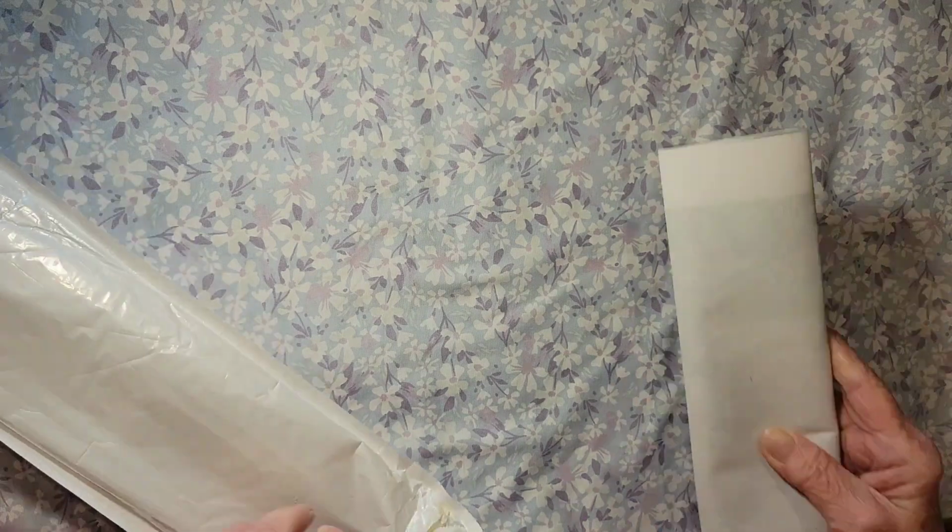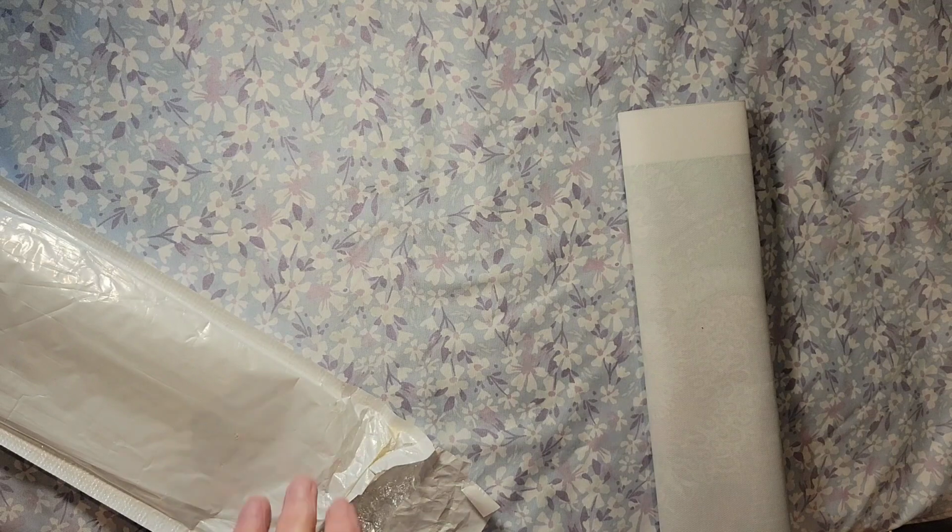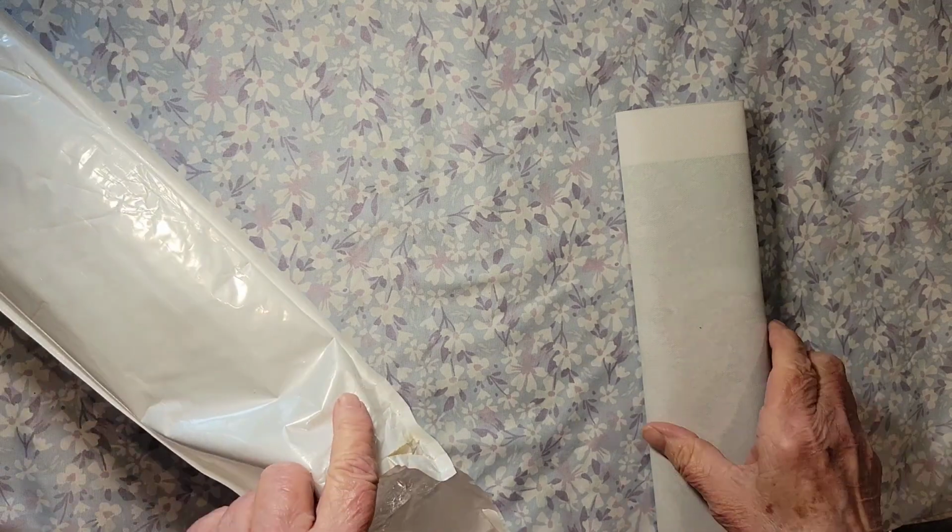Okay. Just never know what's gonna be in here. She knows that I like my owls, so I've got quite a few of those to do. All right. Next up.